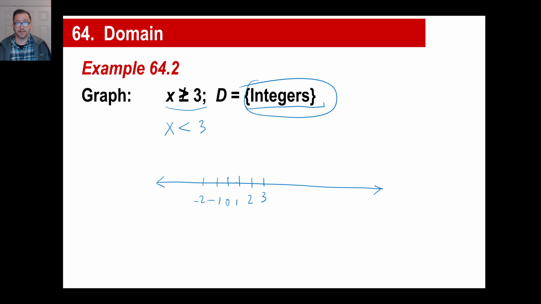So you're not going to draw a line across this and say, oh yeah, I can use everything between there. You're only allowed to use 2. You're only allowed to use 1, 0, -1, -2, and so on. That's what you would have to graph. So don't graph anything or cover all the lines in between, because you're only allowed to use the integers. Okay, those are the types you're going to see in this.